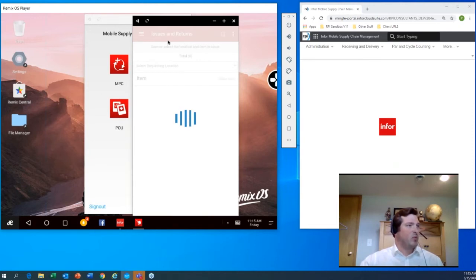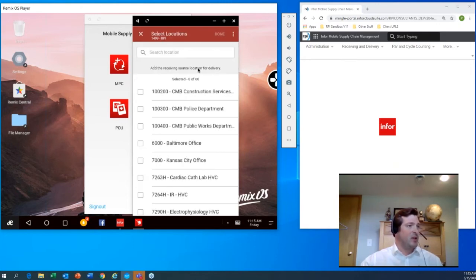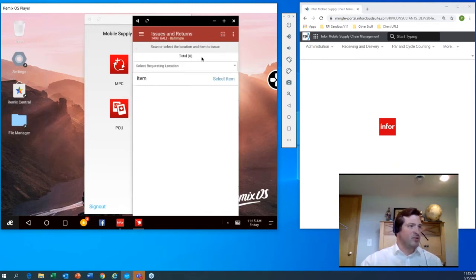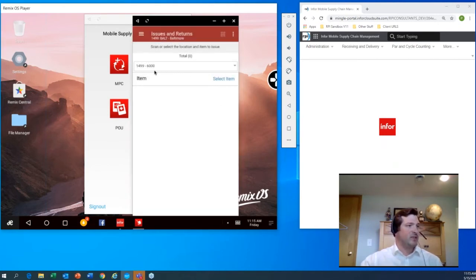So once this displays, we'll have my company and we'll have the inventory location that I'm assigned to. So all we have to do is really just choose our requesting location. So I'll click on the 3 dots, go to requesting location, and for this example, I'm going to conduct a transaction to 6000 Baltimore office, and I'm going to click on done. So as you can see, there's still no requesting location, so I do have to select one here, even though I did select one above, but above would be if we were selecting multiple locations, but in this regard, we just had the one. So I'm just going to click on my 14,6000. So now in this case, my requesting location has been assigned, and I'm going to choose select item.